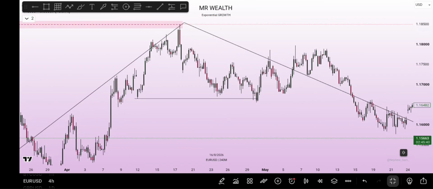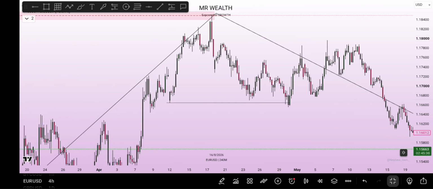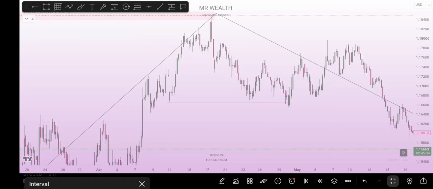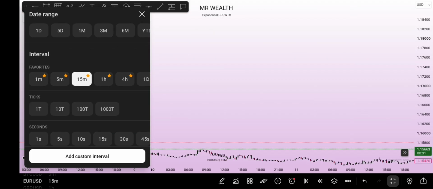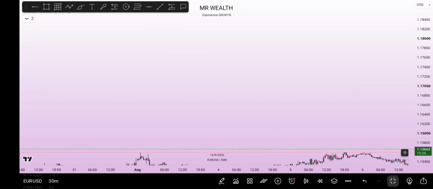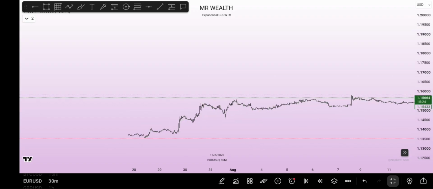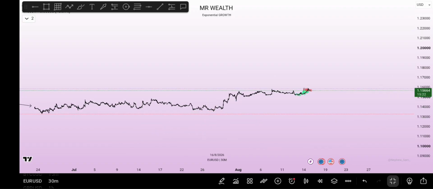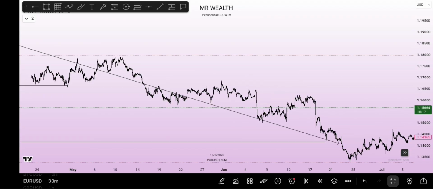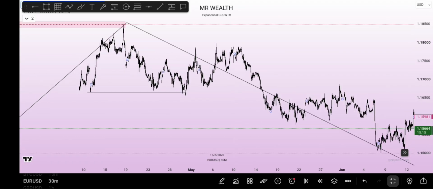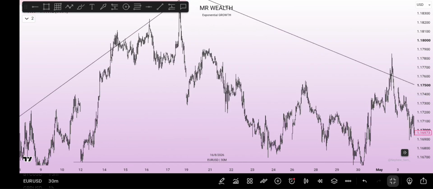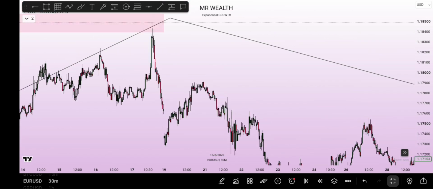So let's go down to the 30 minutes time frame. I'm using 30 minutes because I can't use 15 minutes because of the gap. It's too wide for me to use 15, the candles are too much. So I'll use 30 minutes. You can use 30 minutes or 15 minutes for your liquidation candle. But me, I mostly use 15 minutes because what I'll be trading is the current price movement.